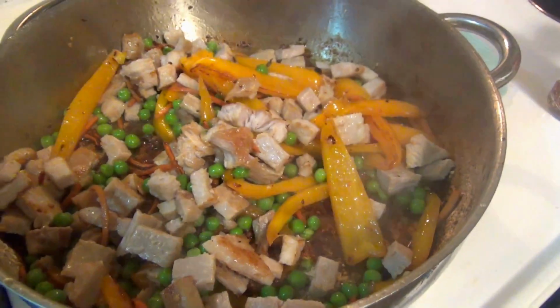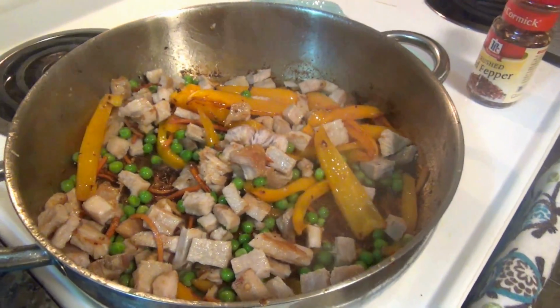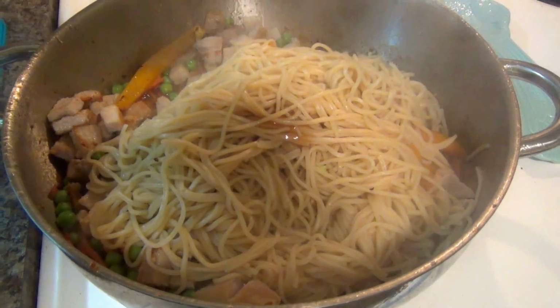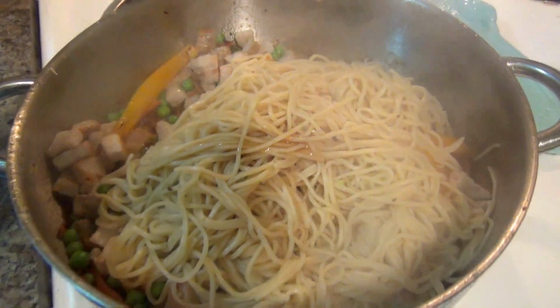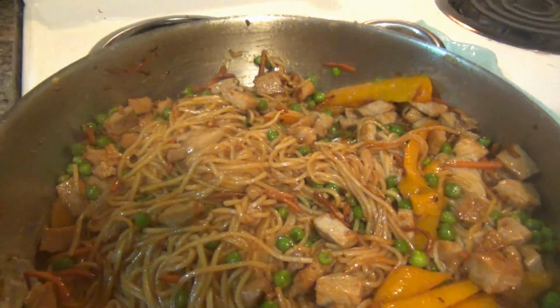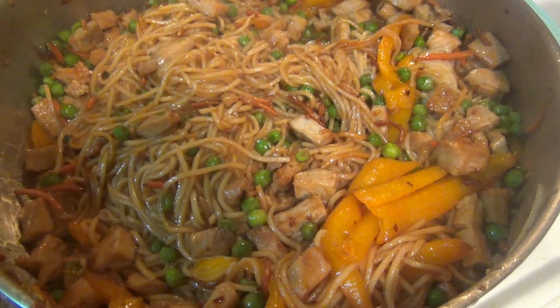That looks amazing already. So now I'm going to get ready and add my noodles. And I'm also going to add just a little bit of sesame oil. And I'm going to mix it all up. I added just a little bit of this classic soy sauce. Mixed it all up, and it is done. Doesn't that look amazing? I'm going to plate it up and get ready for dinner.